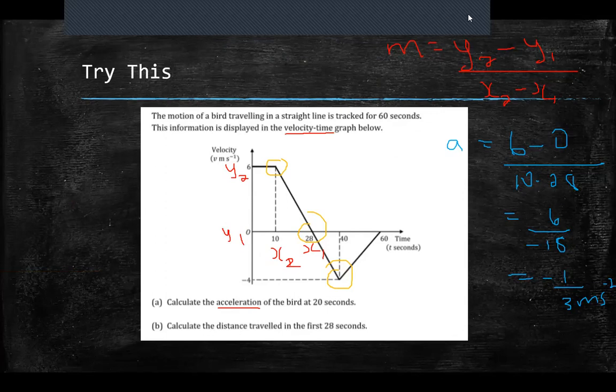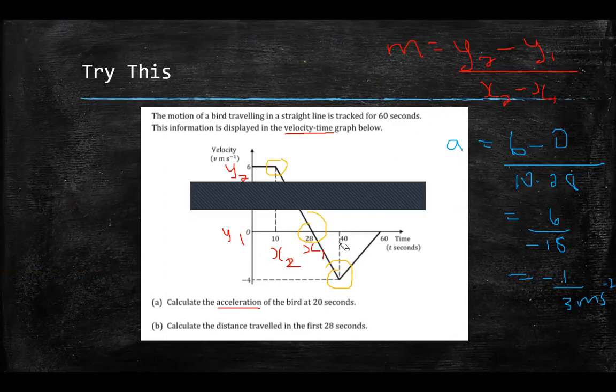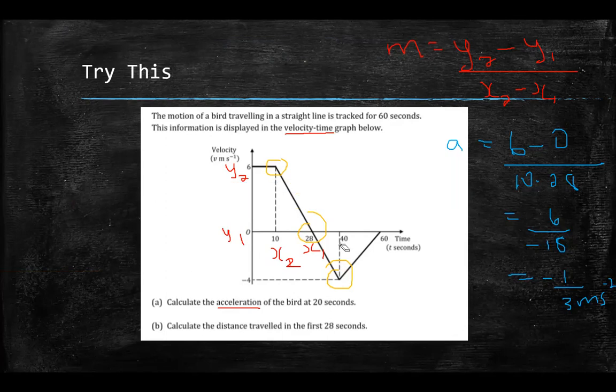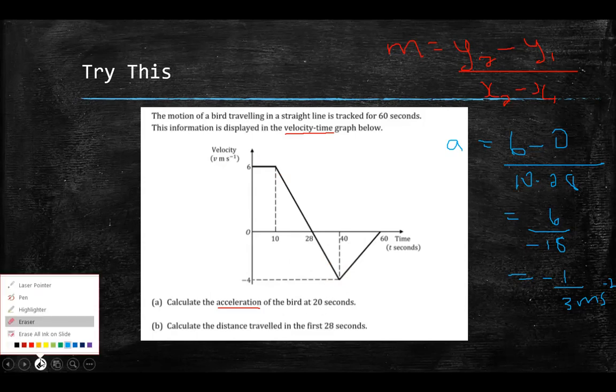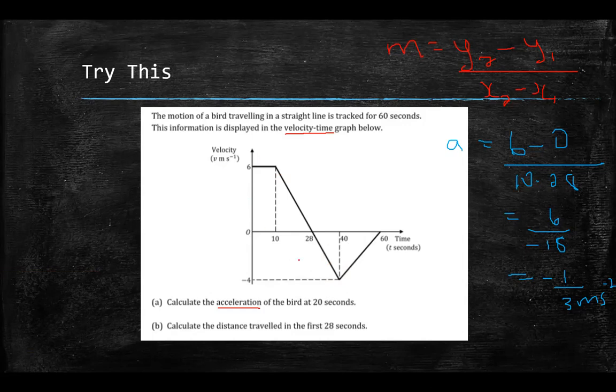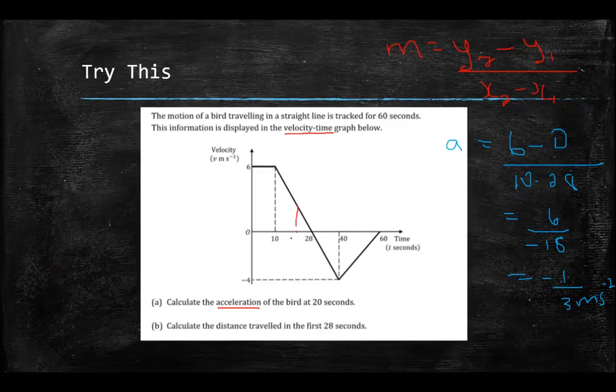Miss, you would use a 20 as the x2 for when you're finding the acceleration, the gradient for that graph. This 20 seconds. Yes, miss. But if you look at the graph, let me just erase all these markings. They gave me a value for 10 seconds, for 28 seconds, and for 40 seconds, and for 60 seconds. But they did not mention anything about 20 seconds. So you can't assume. So let's say I approximated the 20 seconds to be about here.